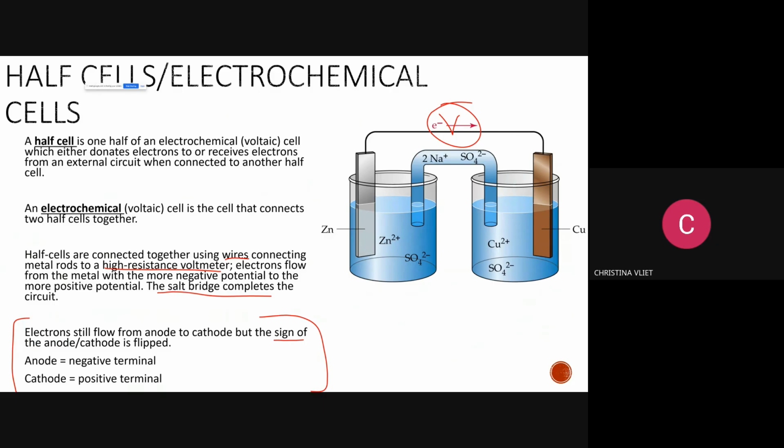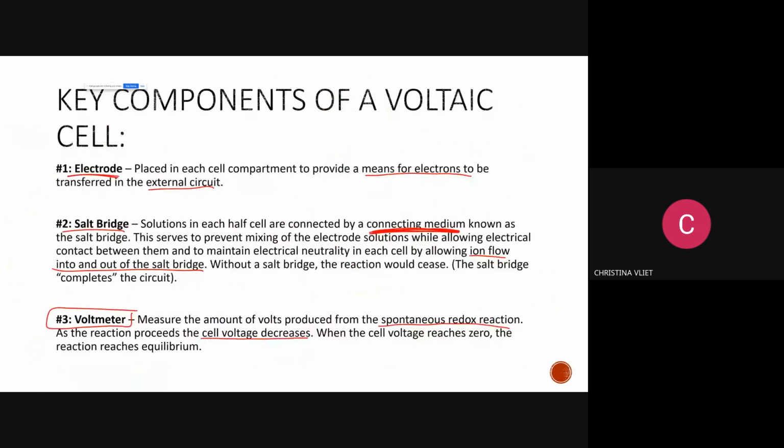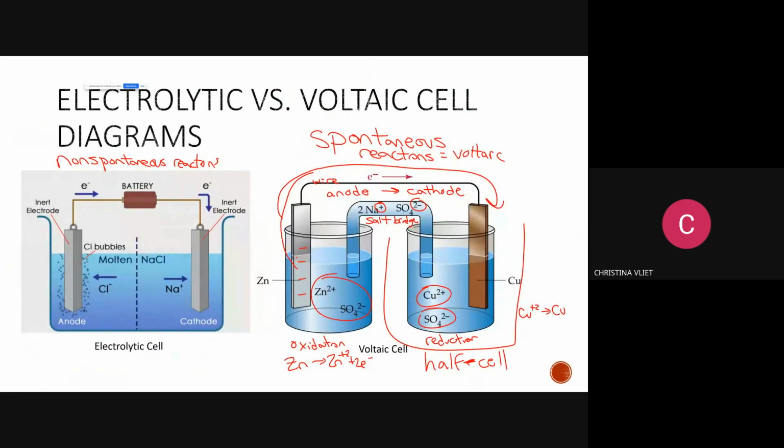And usually how I like to explain this is because one process is with a battery and you're forcing electrons to go one way, whereas this is spontaneous, so the electrons are going like it's different. But the way I'm going to try to explain it is here, back in what I wrote over here. Here, the anode is the negative electrode in a voltaic cell.